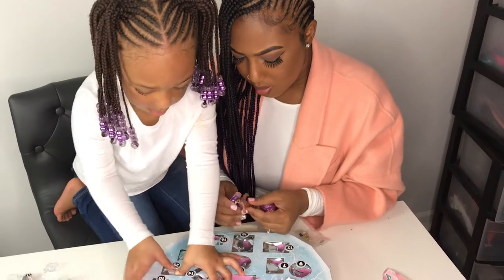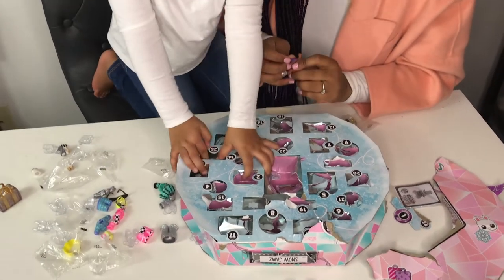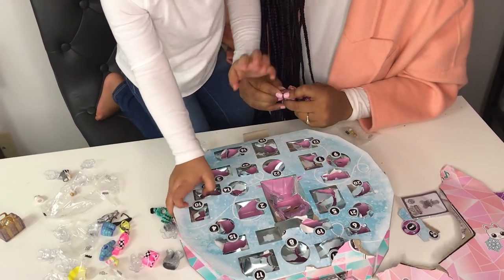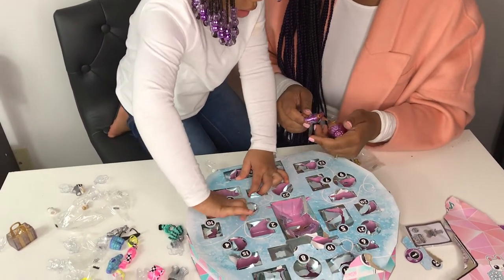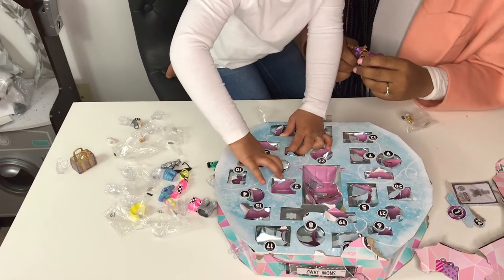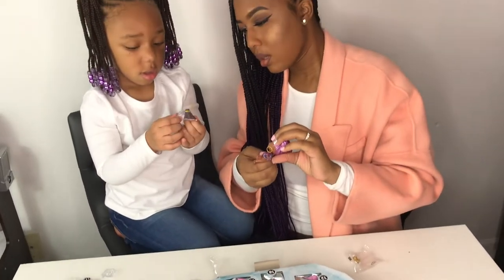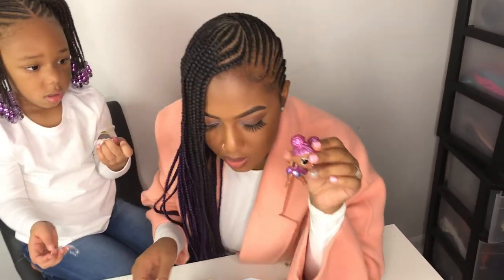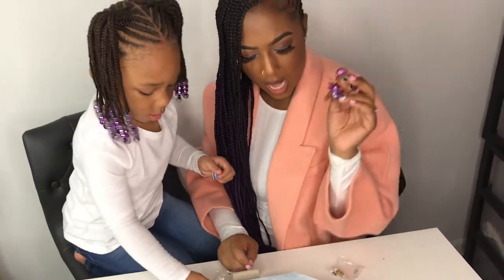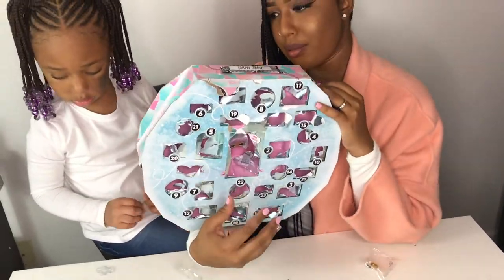Oh! Surprises. Did you find another one? Let me see. Oh, that's 25. No, you got this one right. Take this one out. We got all of this. Mommy, now I want to open the big one now. Okay, let's get this. Ooh, that's the skirt? No, that's a dress. Or this might be another outfit just by itself. And that's her earrings. I feel like I don't see 24. We're missing 24.